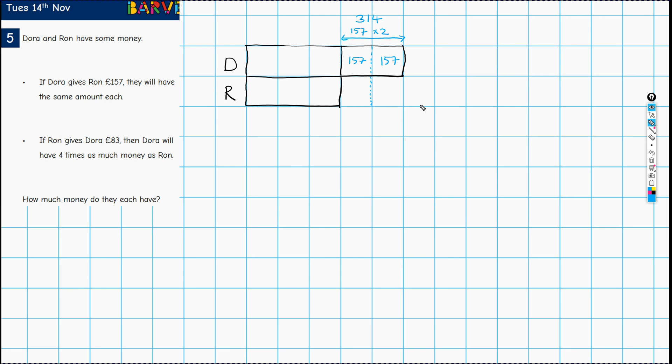So we now know from this that that's the difference between them. And when you draw a model like that a few times, you then get to realize that quite quickly and you wouldn't have to draw that. Right. Let's go on to the second bit. We're now going to draw another model to look at this.